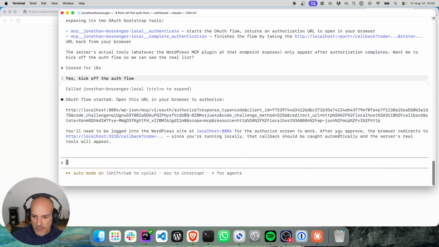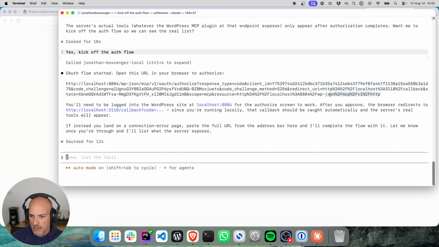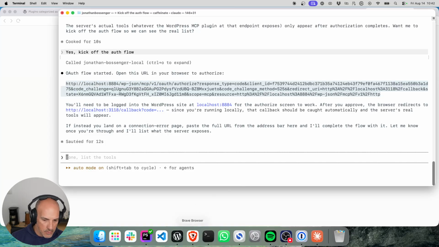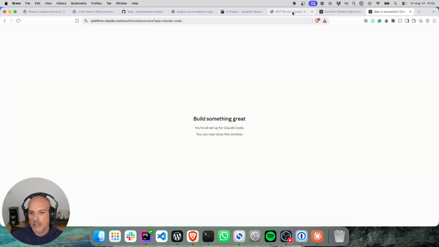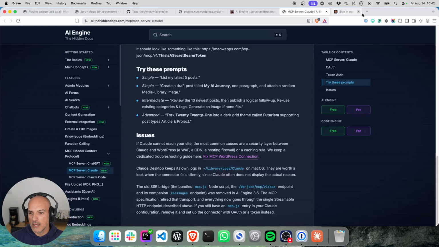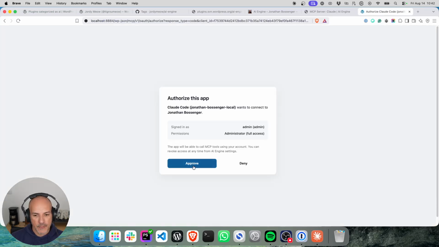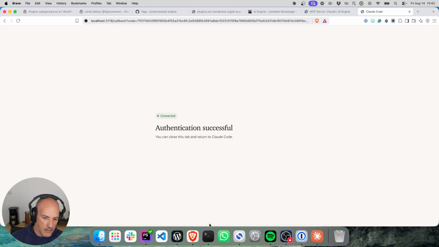Okay, so now we have to open up this. So this looks like it actually has its own authentication built in. Okay.